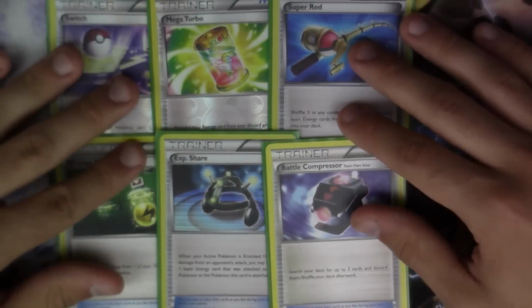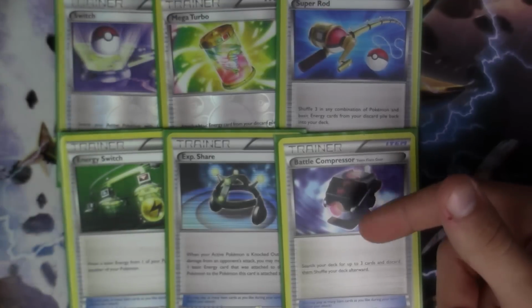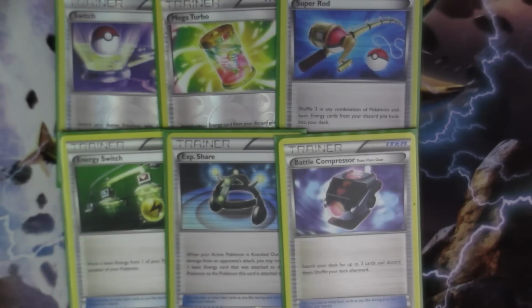Now, quick little thing, Battle Compressor, once rotation, is the only card in this deck that we are going to lose, which doesn't really hurt the deck. This was just more of a tech card to get supporters in the discard, just for your VS Secret Fodder and stuff like that. But losing this doesn't really hurt.